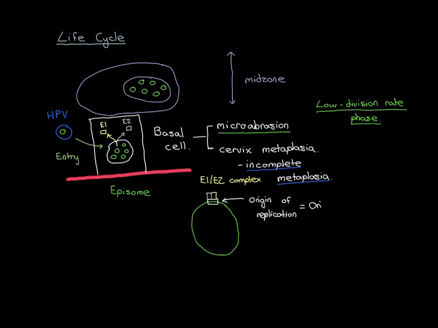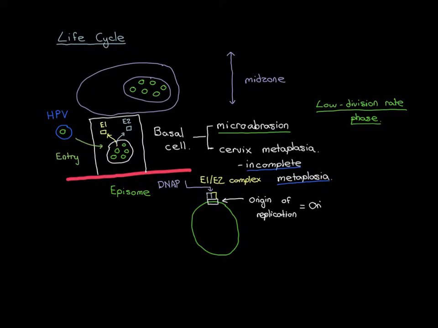So the genome is now in the nucleus. It's called an episome. And the first thing it's going to do is use host cell machinery to make loads of copies of the E1 and E2 proteins. The importance of the E1 and E2 proteins is that without them, you cannot copy the viral episome whatsoever. They are needed to recruit the host cell DNA polymerase to the origin of replication. I will just put in here that now that they are present, you can recruit the host cell DNA polymerase. DNAP stands for DNA polymerase. Okay, and that will allow the replication of the genome.